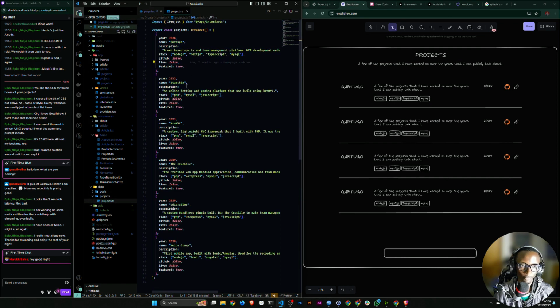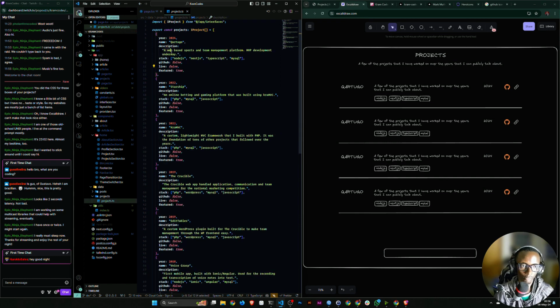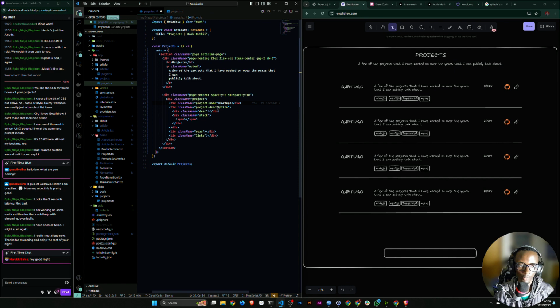Let's see. So sports attendance management platform MVP. So this is going to be dynamic. I'm just hard coding it here so that I can have something to start with.